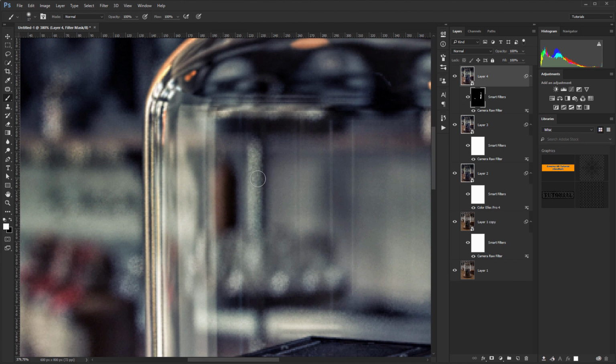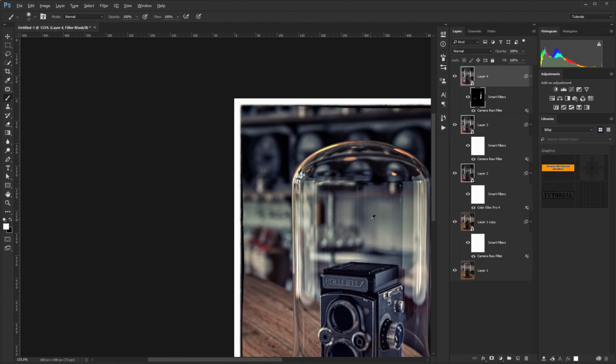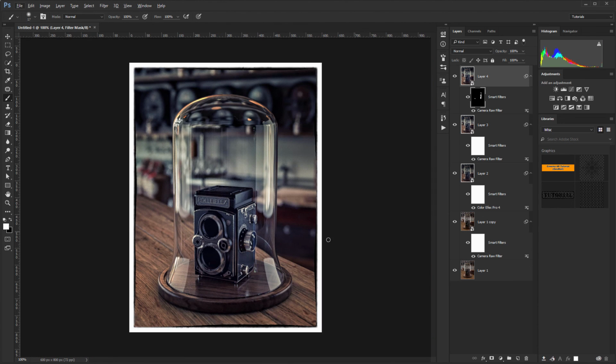This noise in the background, this is not from the glass, this is the depth of field, so this shall be a little noisy. Of course you can smooth this out too, but I don't want it. This depth of field can be a little noisy. But you see the front is very, very sharp and crispy and nice.